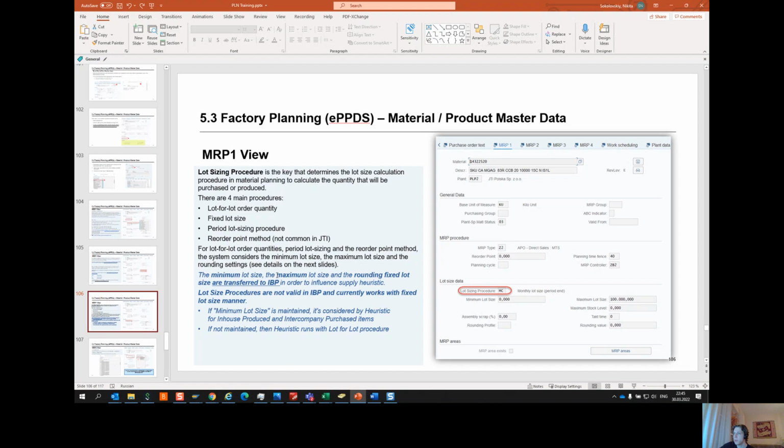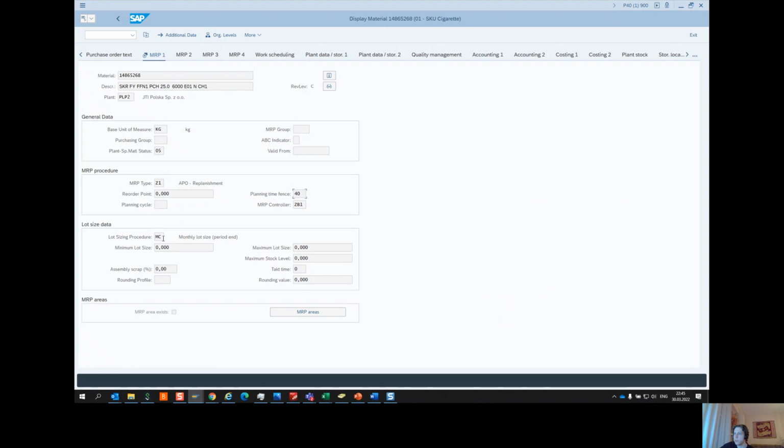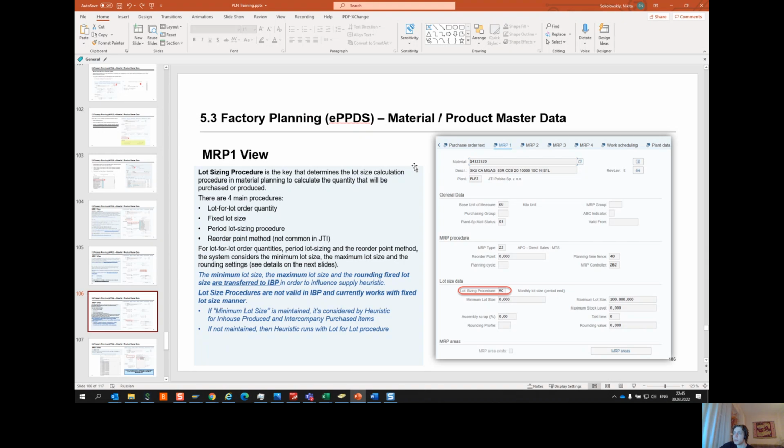Moving forward, lot sizing procedure is located in AMRP view. Let's check our material. Same lot sizing procedure, MC, monthly lot size. So it determines how the lot size will be calculated, which means what quantities we are really able to produce of some specific material.